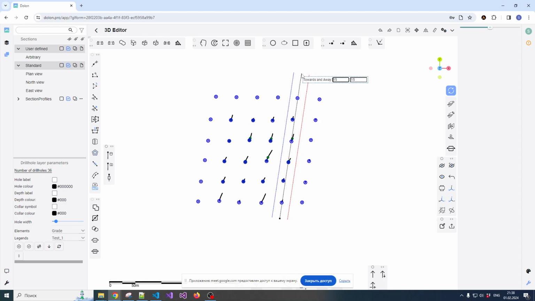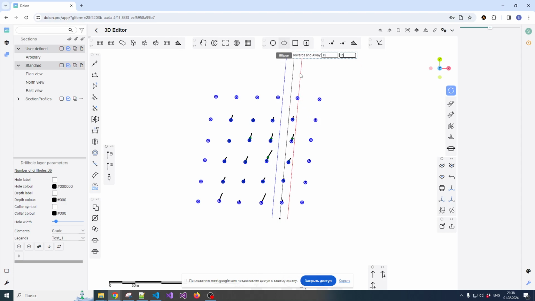And we can set the towards and away options. We can set it 5 and 5, or 10 and 10, or 15 and 15.